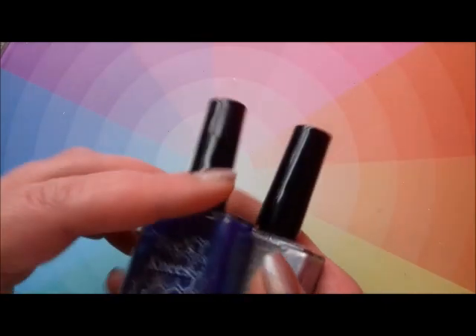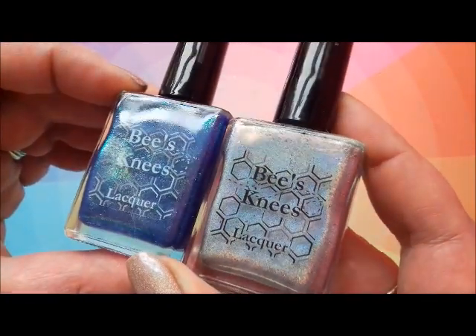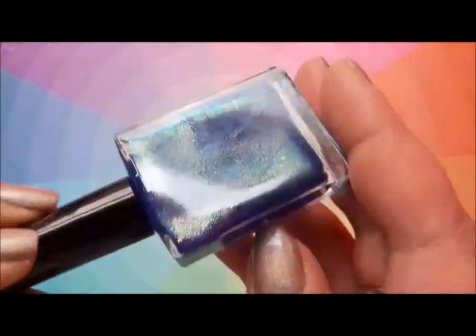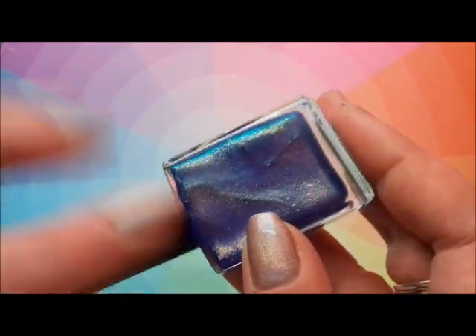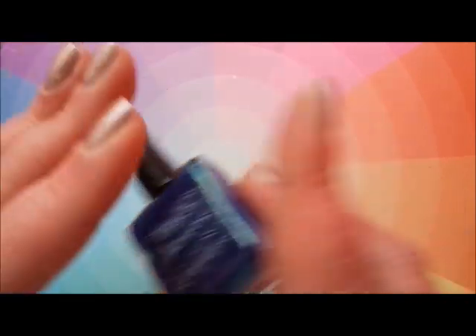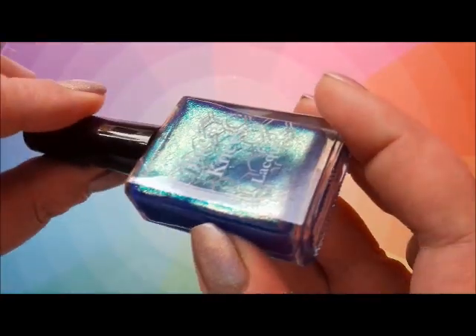Let's get into it. So this is the month that Bee's Knees came into my life, and at the very beginning of the month I wore this polish. This is House on Haunted Chill, and I know there's been lots and lots of hype over this polish online on Instagram. This was Polish Pony's favourite polish for the entire year last year, so I'm a little bit late to the game. But I had Bee's Knees Lacquer in my sights for ages and they restocked, so I just jumped on it.